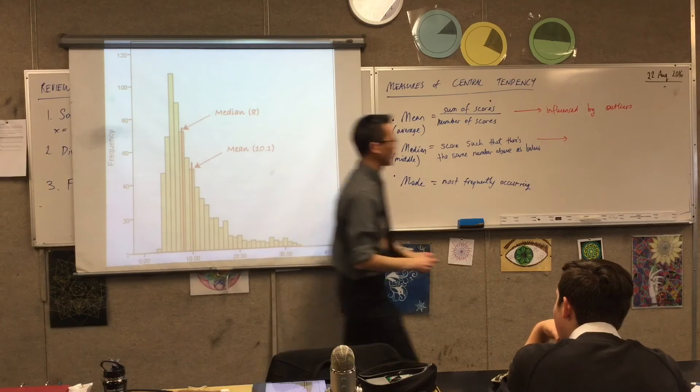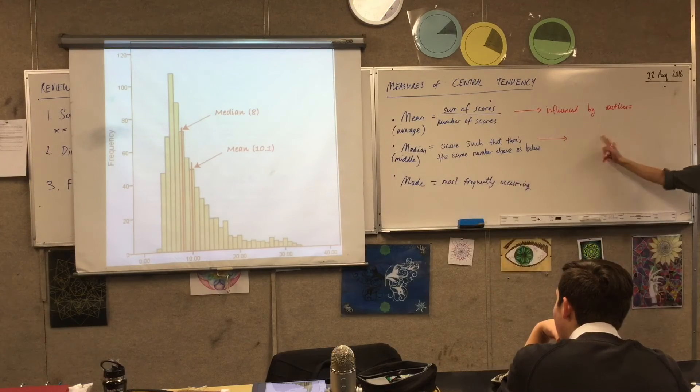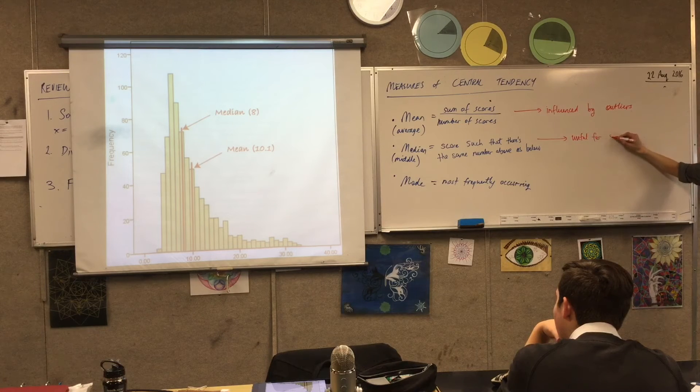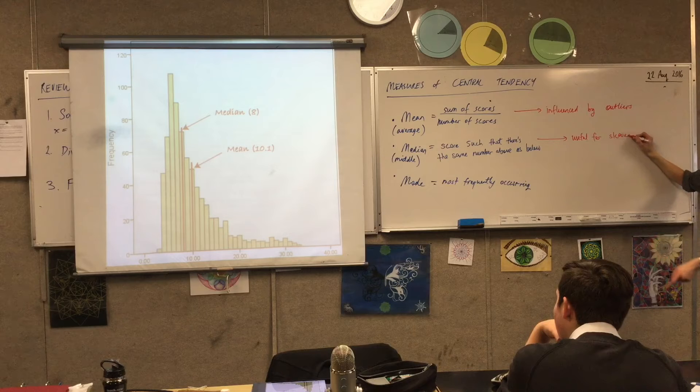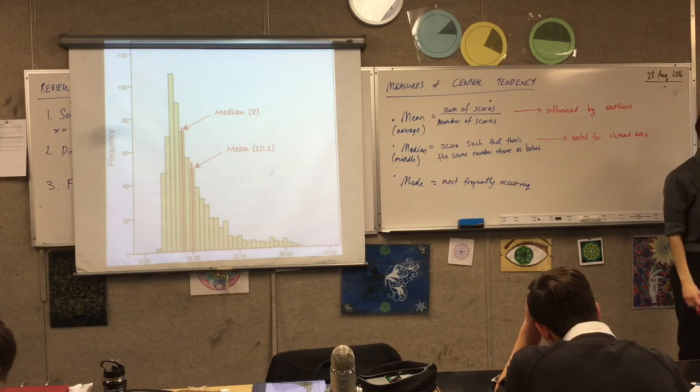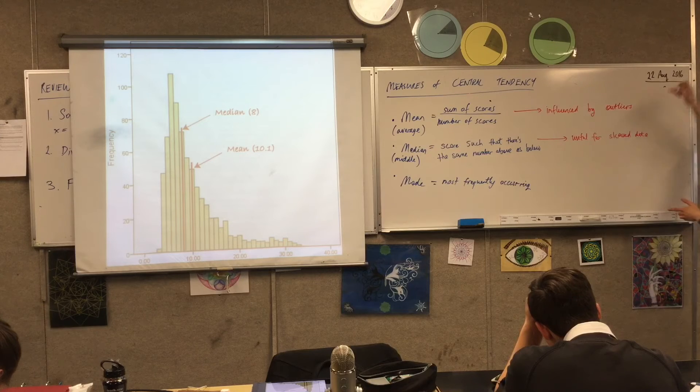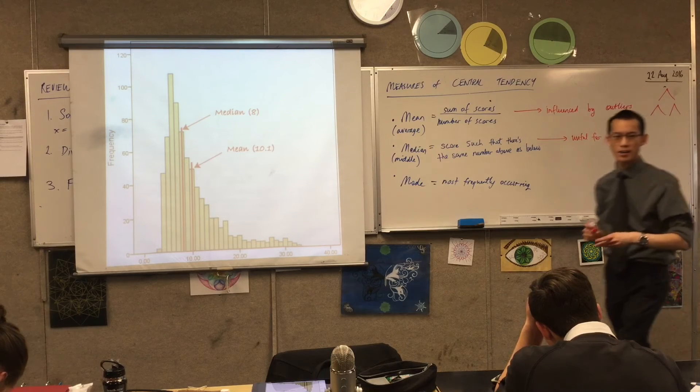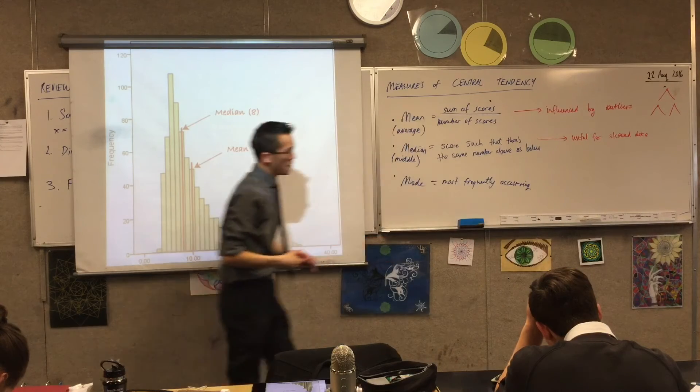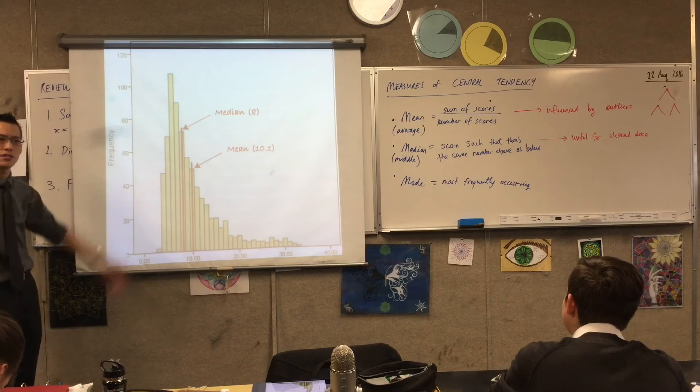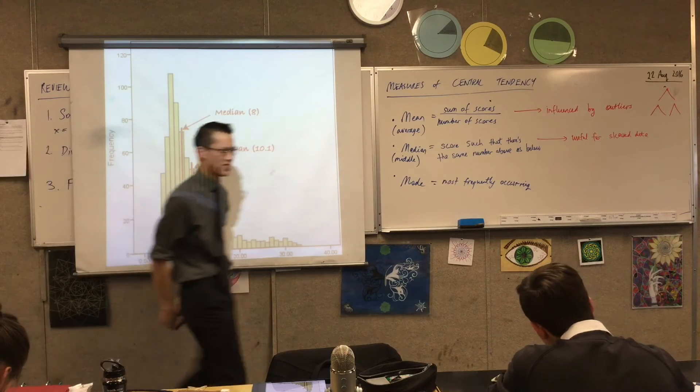There's another useful thing that you can say. So, this is talking about the median now. It's useful for skewed data, like the one we're looking at right now. It's also really useful if you think back to this diagram. Do you remember we talked about four different kinds of data? Some of the data, only some of the data, can be averaged. Have a think. What are the kinds of data? Do you remember them again?